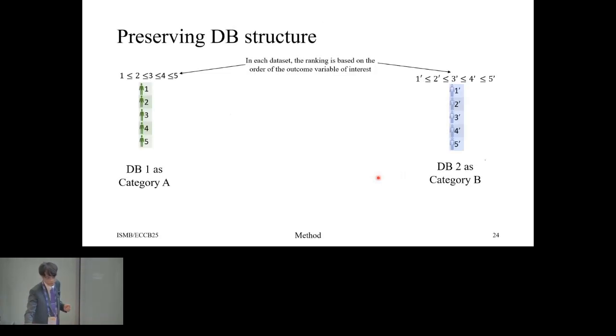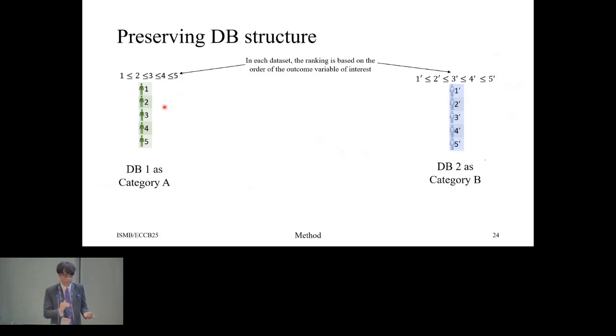So imagine you have two databases, and each database you can think of as a category. A category is a mathematical structure that has objects, elements, and the morphism in between the elements. So here, let's think of each patient as one of those elements inside the category, and the relation between them, the morphism, is the less than or equal to sign, and that's what I'm calling partial order.